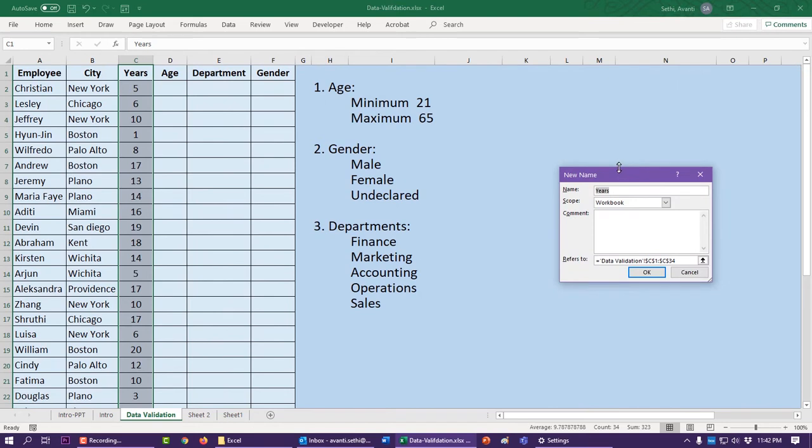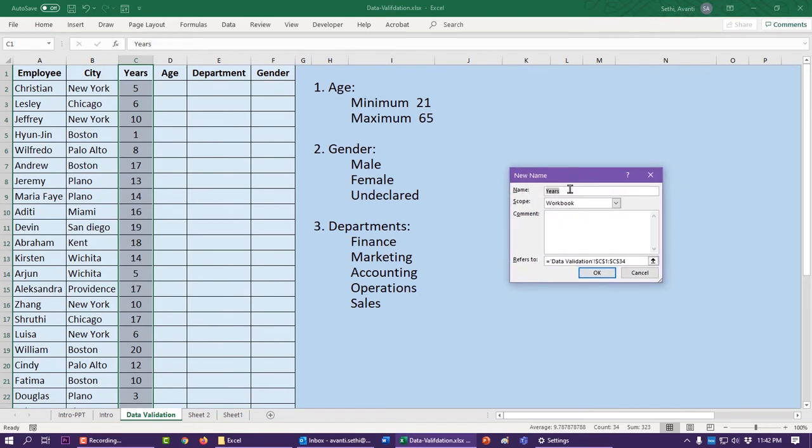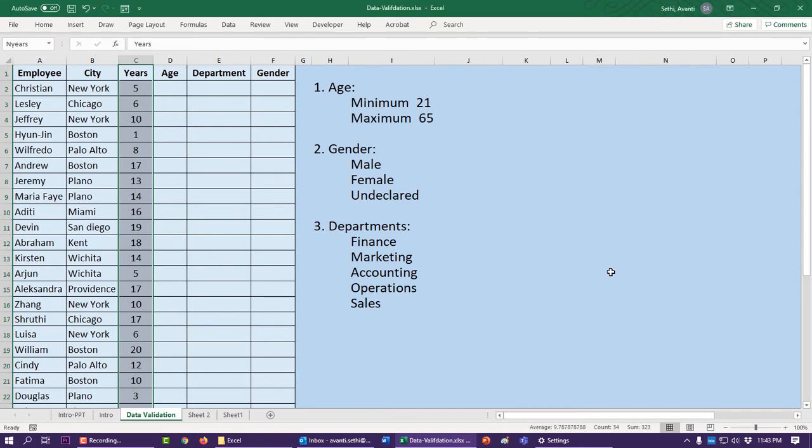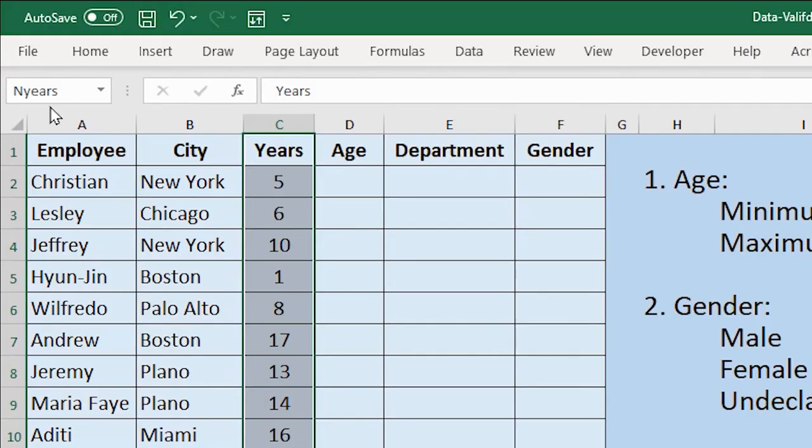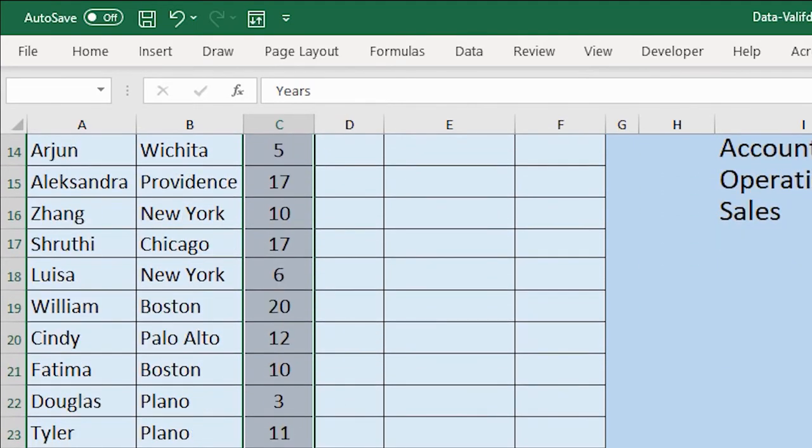It thinks that I should be naming it the years because that's what it is, but I can change it to something else. So let's change it to n years, number of years, just for the fun of it. Okay. Now what you see here is n years. See, when you select this one, if I select all of the whole thing, it tells me. In fact, I could have typed the name here.